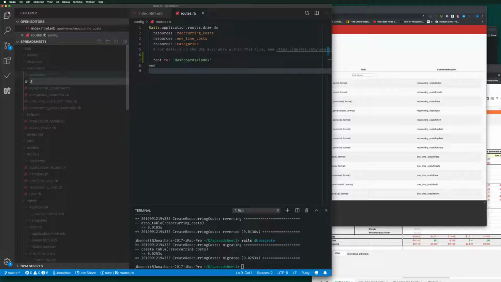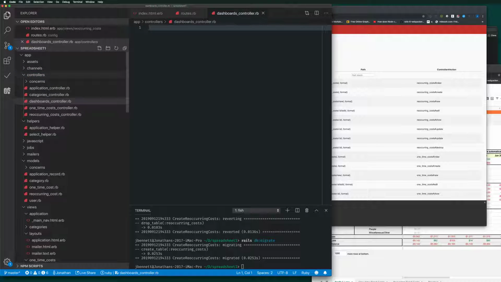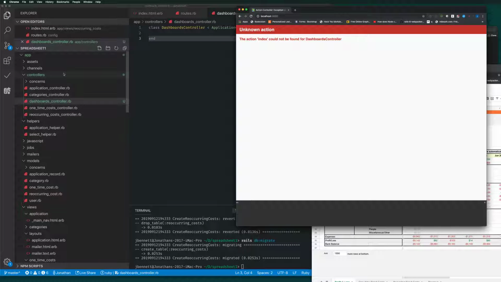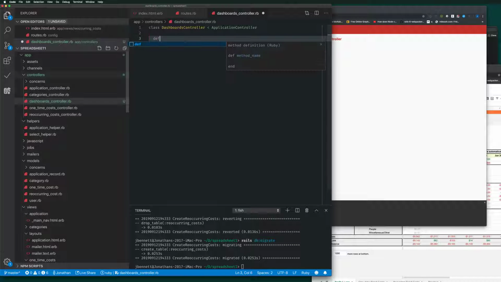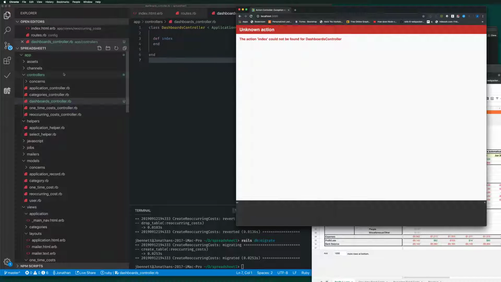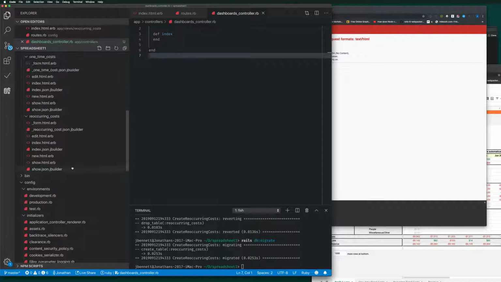New file, dashboards controller rb. And let's make our index. So that's kind of just a TDD practice, is you do the minimum stuff that you can make that makes things work. Just taking a step at a time.